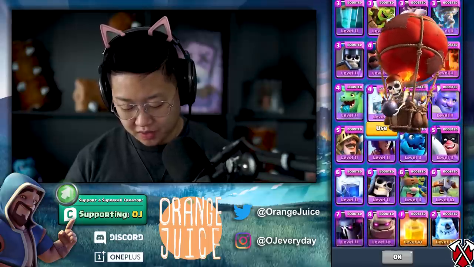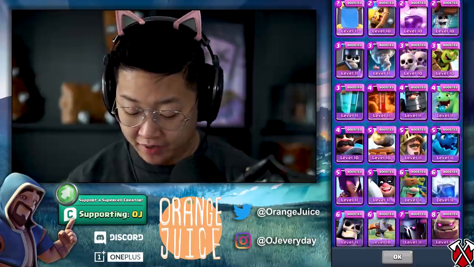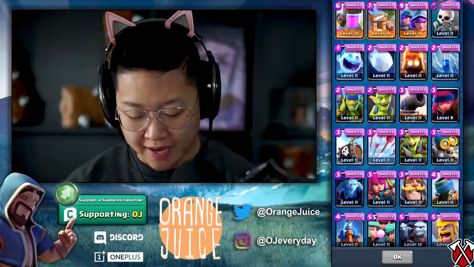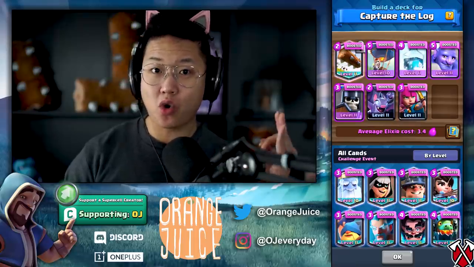So there's always going to be one Lumberjack, and because of that, I'm going to want to use a balloon in there. Since we're compelled to use the log in here, I'm going to pair it with the free spell and the balloon. The Lumberjack gets countered by the bowler, and it gets stopped by the guards completely. We're going to add bats in there as well as archers. Now, I do really want to put spear goblins or something else instead of archers in there, but everyone is going to have the log.